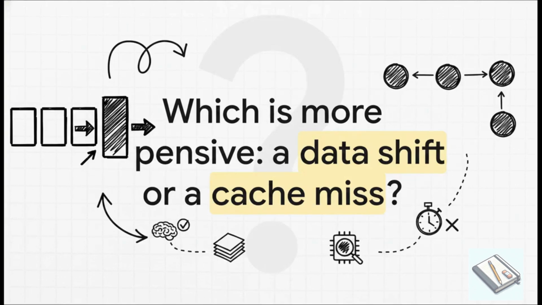So what's the bottom line? It's this. Unless you are very specifically using your list like a queue, only ever adding and removing from the ends, just start with an array list. It's cache-friendly, and its real-world performance will probably blow away a linked list, even when you're doing insertions. The next time you're about to choose, ask yourself, what's really more expensive, shifting some data or a series of cache misses? The answer might surprise you.